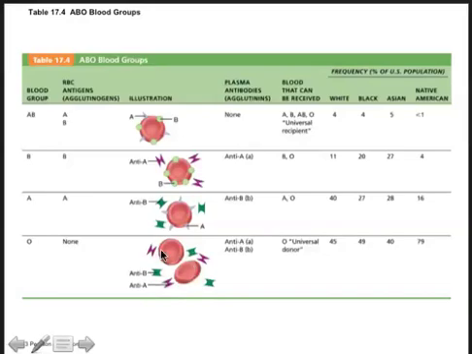So what does this mean for them in terms of receiving blood? Well, it means that they cannot receive any blood that contains either an A or a B antigen or both on the surfaces of the red blood cells. It'll attack and destroy it. So these individuals are what are called universal donors, but they can only receive blood from another O individual.